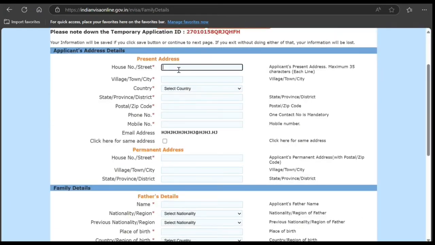Present address, home. Do it as per your own case. I'm putting a sample. State, postal code.